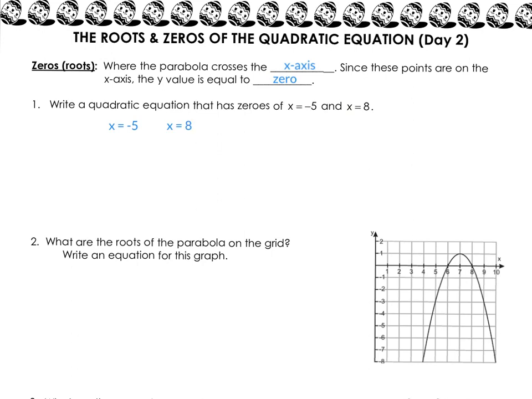So if I wanted to get this one on the left, x equals -5, equal to 0, I'm going to add 5 to both sides. And that'll make the 0 on the right-hand side here, and then we'll have x plus 5 on the other. So x plus 5 is the factor where we got that x equals -5. And then we'll do the same thing with x equals 8. To get it equal to 0, we'll subtract 8 from both sides. And then we get this x minus 8 equals 0.